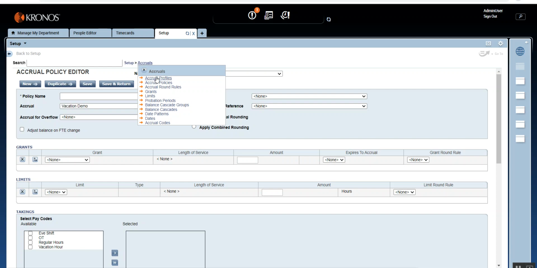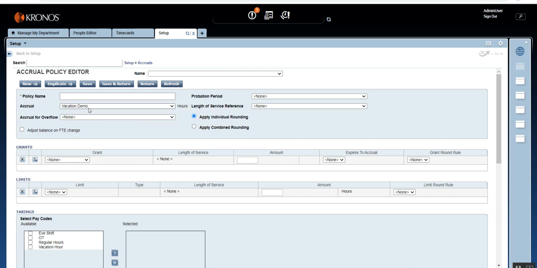What I mean by that is, for example, you have vacation and vacation bank. Both those policies should have a different accrual code, because in one accrual profile you cannot have two policies with the same accrual code. So you need to make sure that you have different accrual codes for each accrual policy.